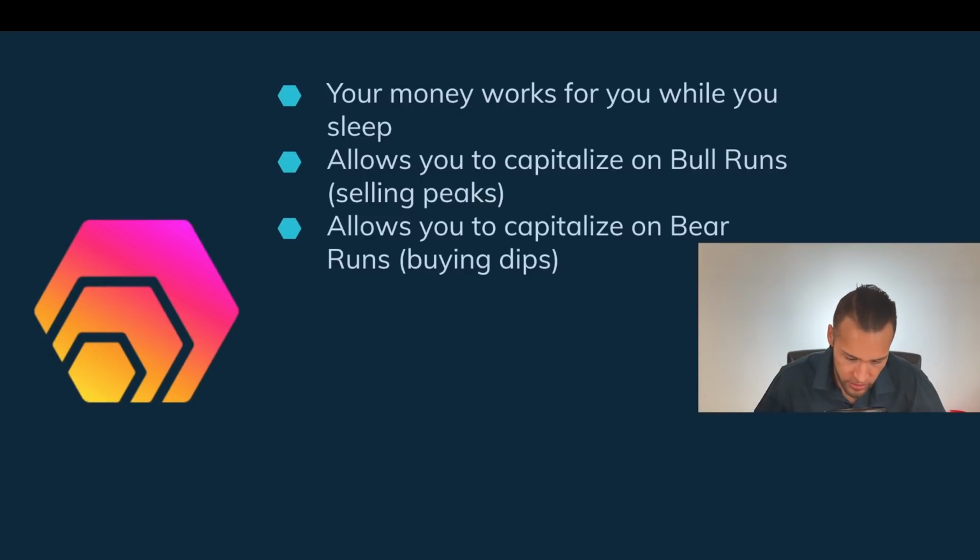And especially if you do it yearly, you're essentially subjecting yourself to doing this once per year. Let's say that the market peaked in the first half of the year, and now you're in a bear run in the second half of the year. Well, because you did it once a year, you kind of screwed yourself there. That's why doing this on a monthly basis is the most optimal way to do this.